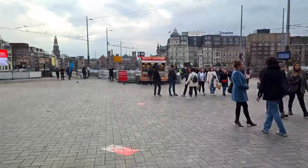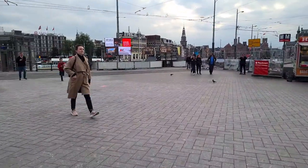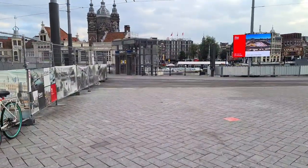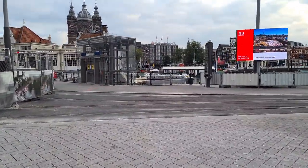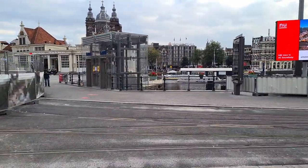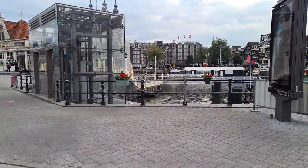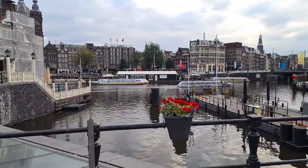Right, hello, how is everybody? This is the Amsterdam Central Station building, and we will be walking through Nieuwendijk or Damrak. I couldn't decide yet which one we should follow. Maybe Damrak is better, but I think you missed the Amsterdam City Centrum. So today I will be walking only around Amsterdam City Centrum, the usual streets, so it will also be easier for me. Sunset time is around 7:30 today.